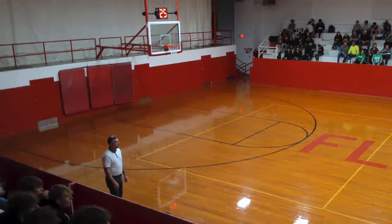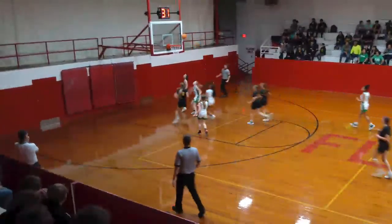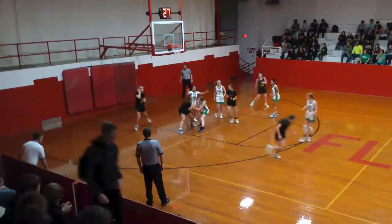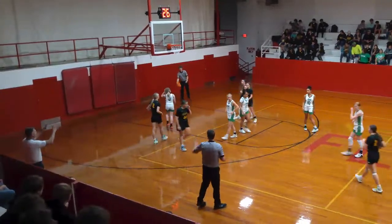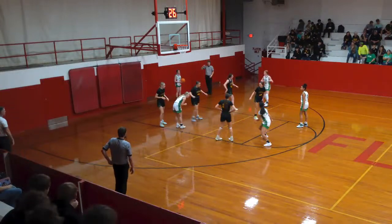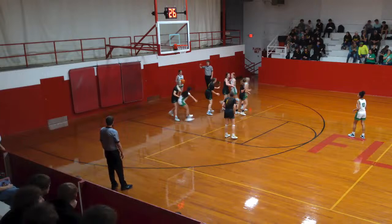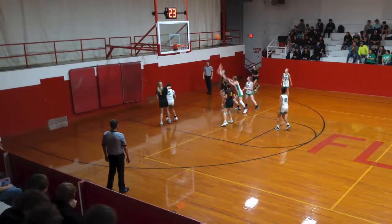Number 13 is going to put up a shot. It's no good. It'll be rebounded by Haygood. Haygood is going to bring it back down the floor to find Methven cutting to the rim. Put up a shot, no good, and rebounded by Haygood, and then Mason's going to tie the ball up, and it'll belong to the Lady Panthers. Cameron Mason gets set to throw this in. She's going to find Methven up behind the three-point line, puts up a shot, it's no good.